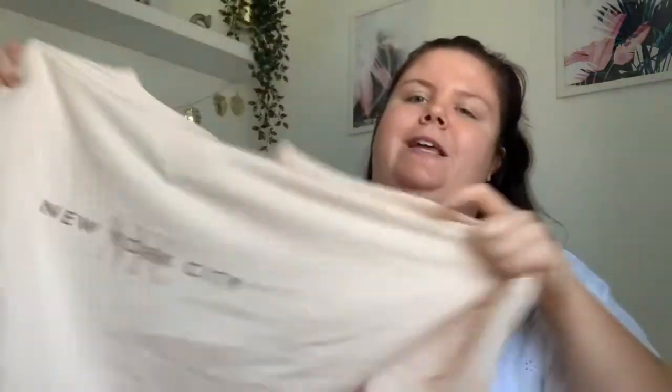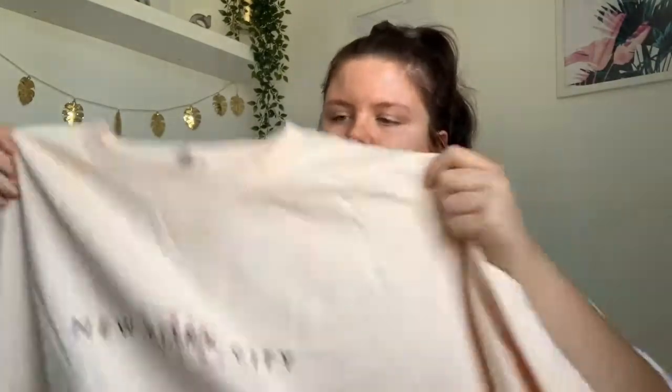For clothes, I picked up this peplum style white t-shirt — it's got little flower detailing on it and I think it's so cute. The next thing is definitely not summery but I've wanted it for a long time, and it came up with the last few available, so I had to get it. It is this peachy colored sweatshirt in a thinner material and it says NYC New York City on it. It's really cute.